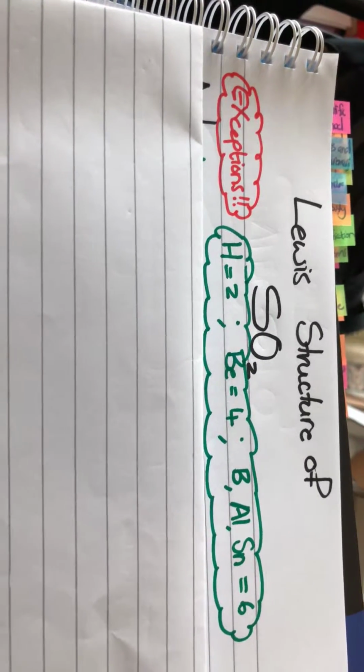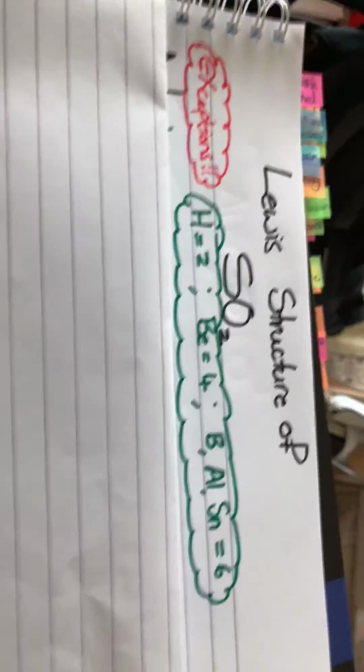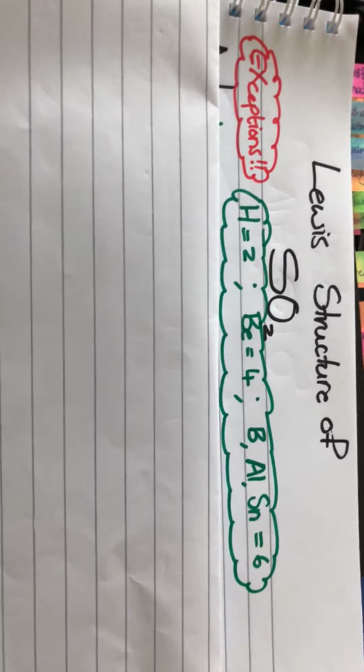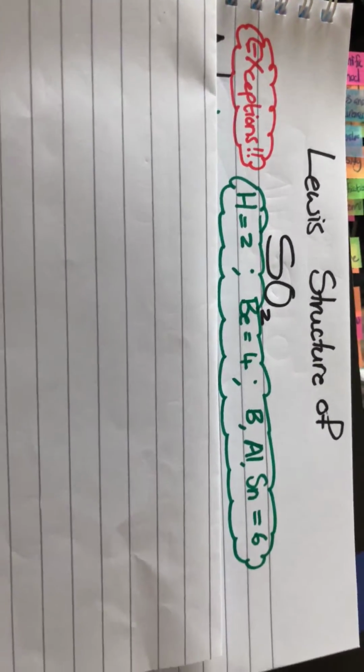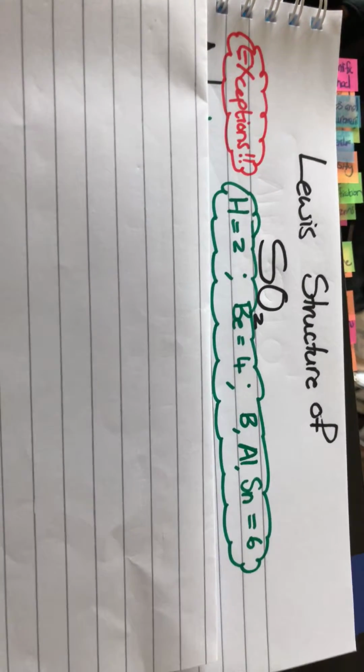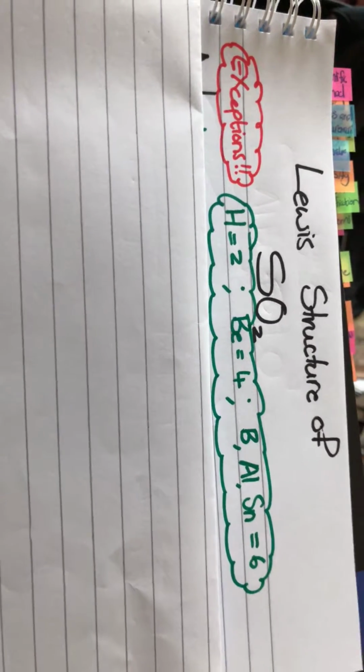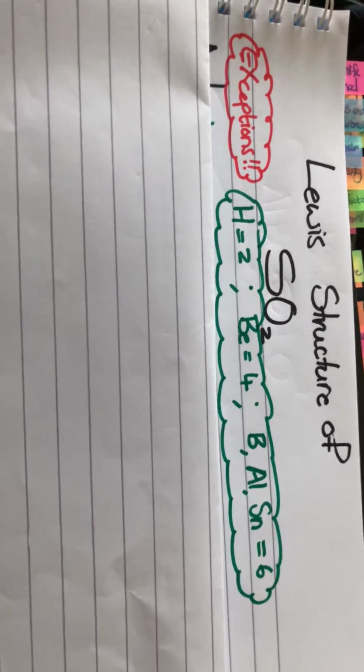Good morning, everyone. I've been asked to show people an easy way to do Lewis structures. So I'm going to do it in separate videos. The first one is just the normal ones, not the exceptions to the octet rule, etc. So this is just for most of the Lewis structures.